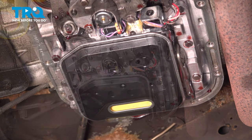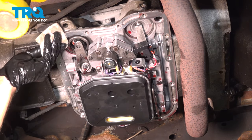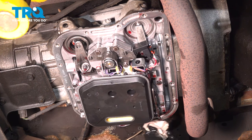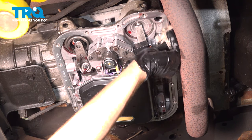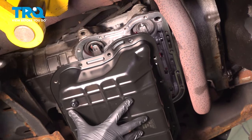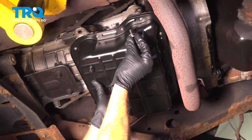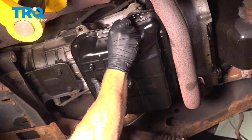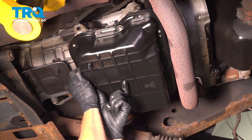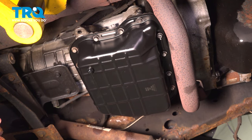Double check to make sure that's completely secure. Let's continue on to cleaning up the area on the transmission where the gasket will go — wipe this down and give it a close inspection for any debris. If you see something on here, carefully use a scraper, but you don't want to damage the aluminum of your transmission. Now it's time to prepare to put our pan on there. We'll make sure that we align the gasket with each one of the mounting bolt holes, take that pan and put it up to the transmission. We'll start all the mounting bolts in, and once you have all of them started, we'll continue on to snugging them. Once they're snug, we'll torque them to 105 inch-pounds.